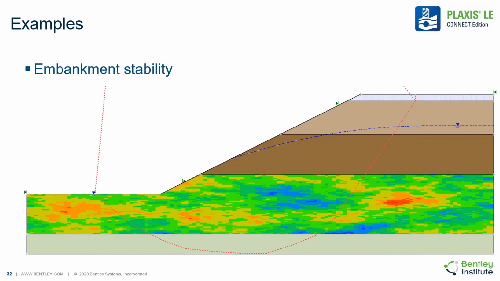Embankment stability is another key application of the software, and here you can see a multi-soil application where one layer is represented with spatial variability, and you can see the weak and strong zones represented in the soil slope. And another example of the software where we're using a non-circular, optimized slip surface as your critical slip surface.